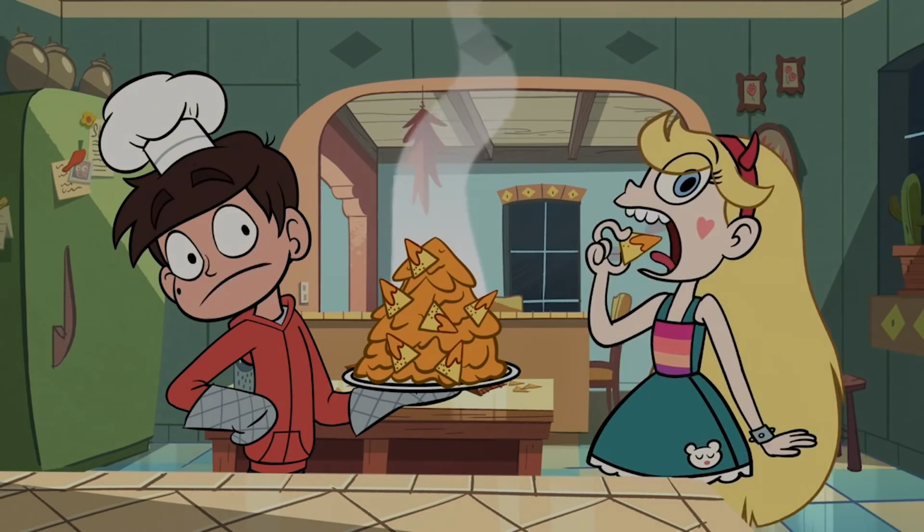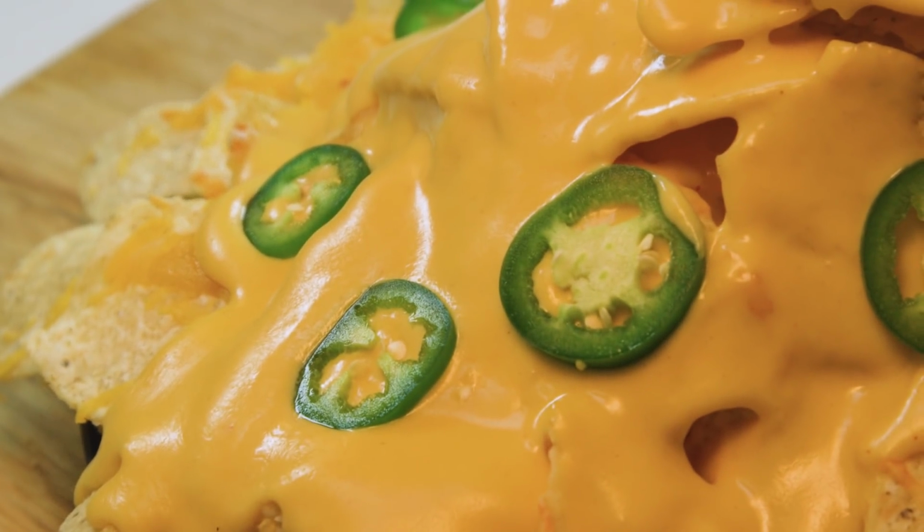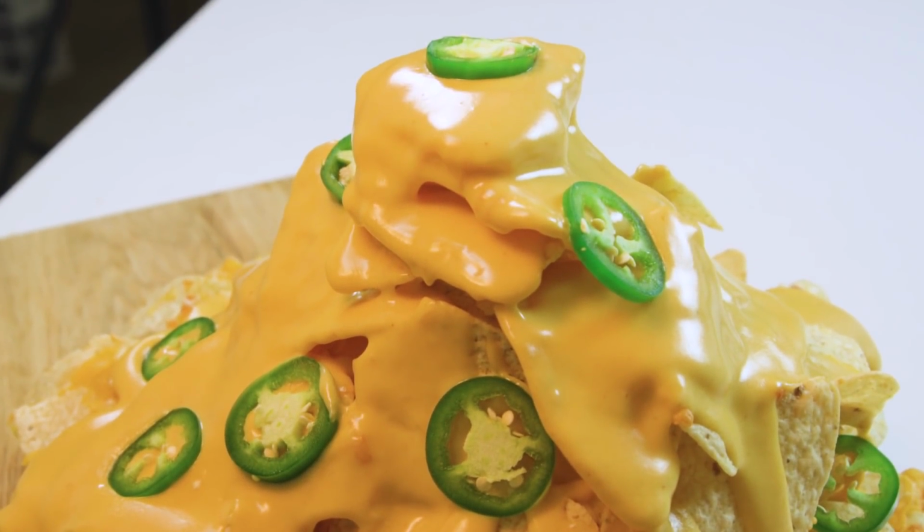Triangle food! You've made Marco's super awesome nachos, and boy, do they look, smell, and taste amazing. Now what are you waiting for? Get out there, defeat the forces of evil, and eat some nachos to celebrate. Marco's super awesome nachos.